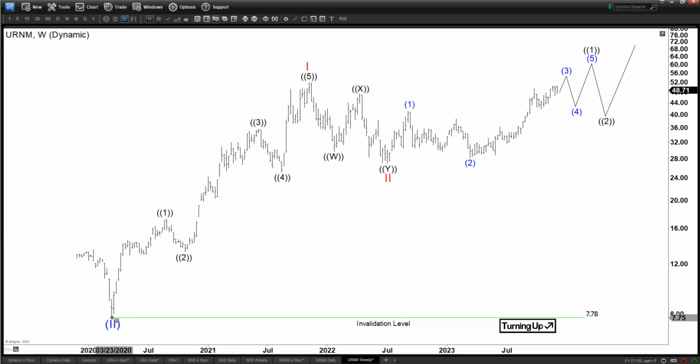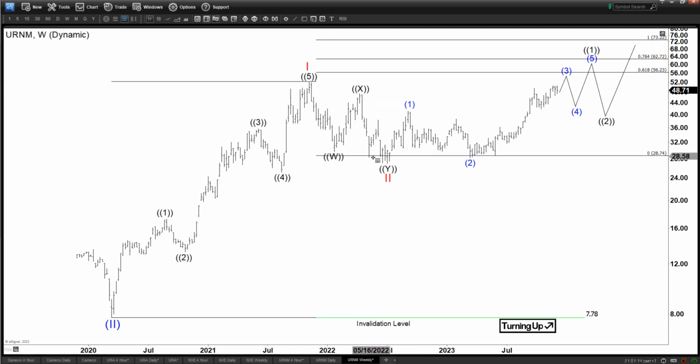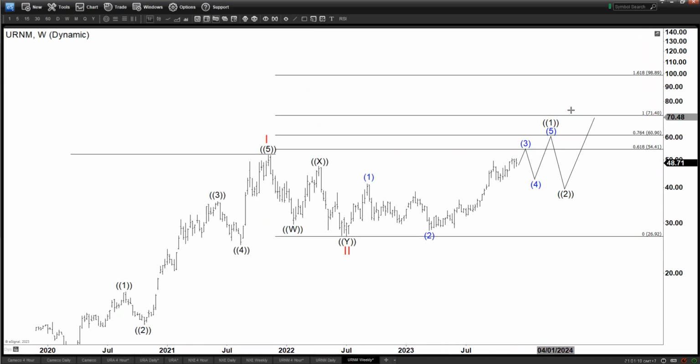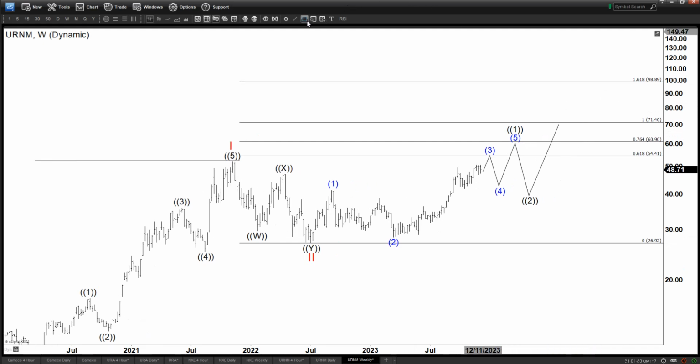That means you get a high sequence from 2020. You finish here. That's your first leg, and then if it breaks above your wave 1 again, you project it from your second, which is the end of the correction, and then you look for a 100% to 161.8% target to the upside, which is $71.40 all the way up to 98. So the current price is 48, so it's almost like 100% and even more than 100%, right?